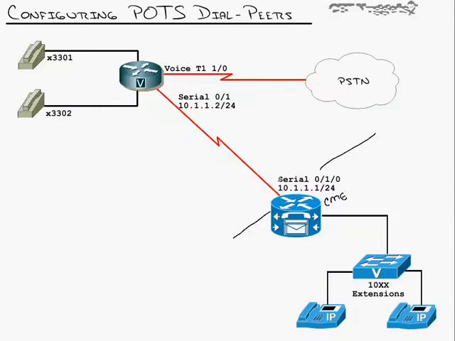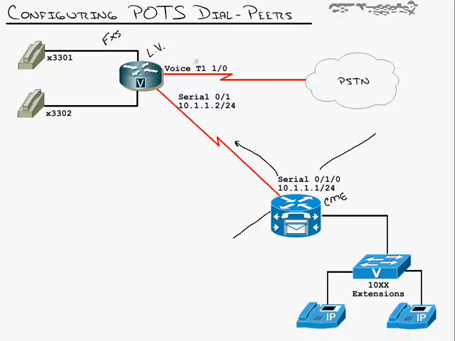We've got the connection from this CME router, and this is what's new. I've set up a WAN link, a serial connection from the CME router to what I've named the legacy voice router, which has traditional connections. We've got FXS ports connected up here to legacy analog phones, and we also have a voice T1.